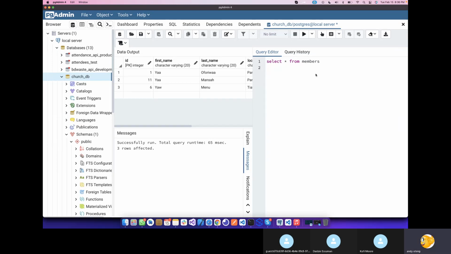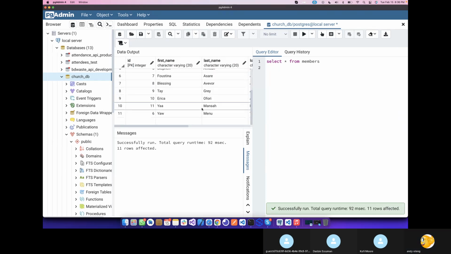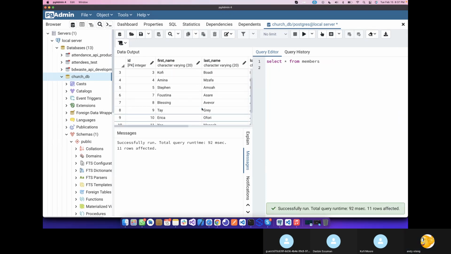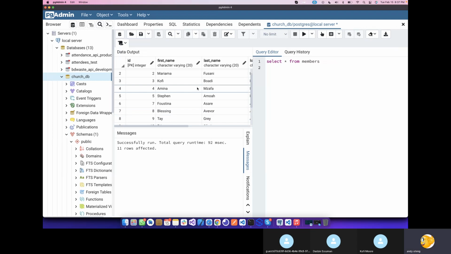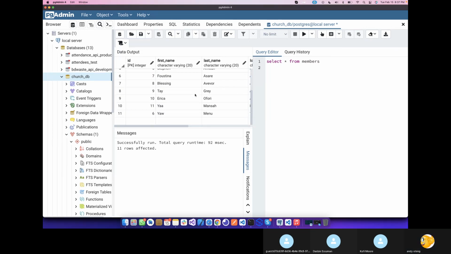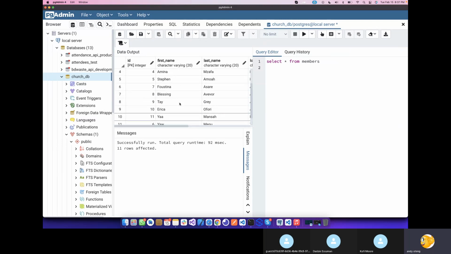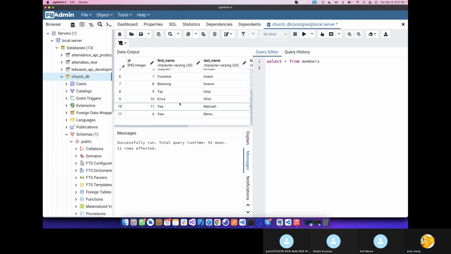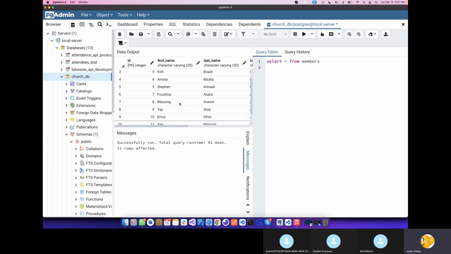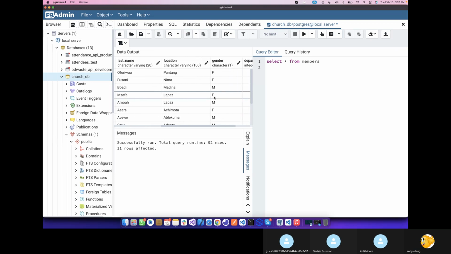As you can see, we already have data in it. We have enough data to play around with. I just want to use location.